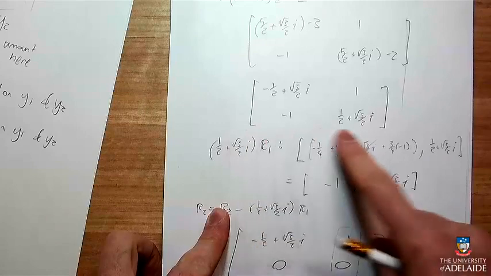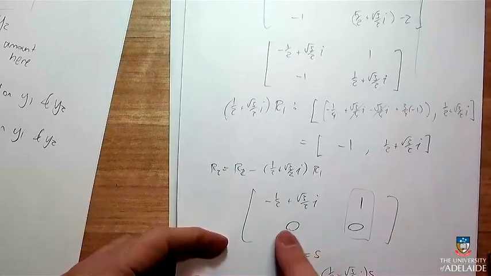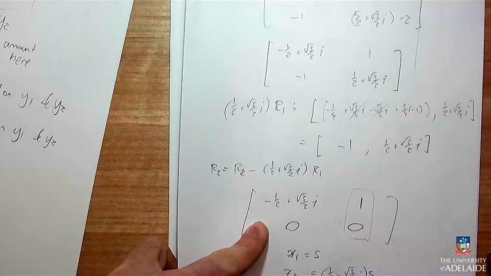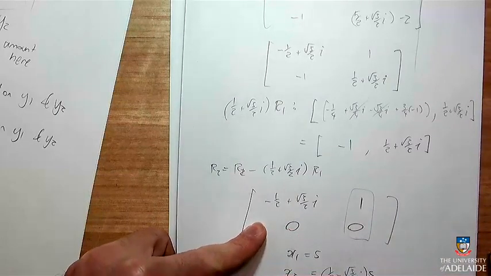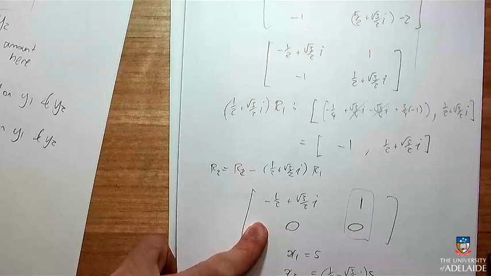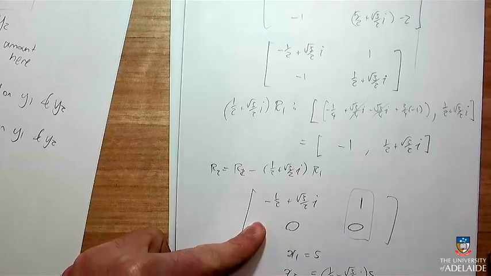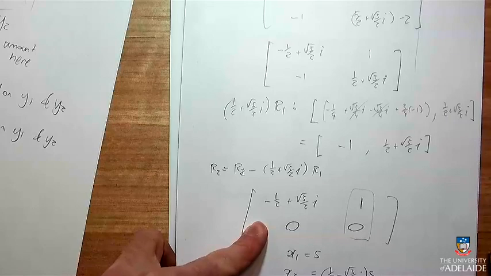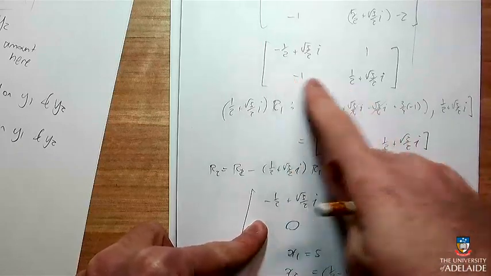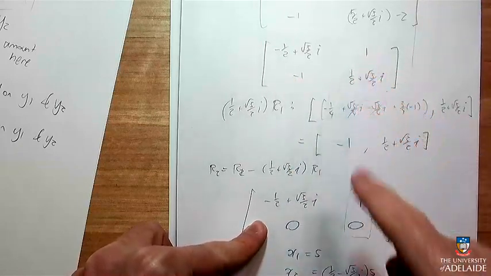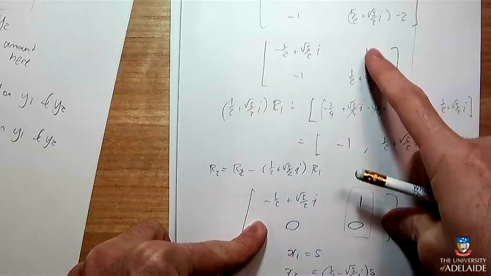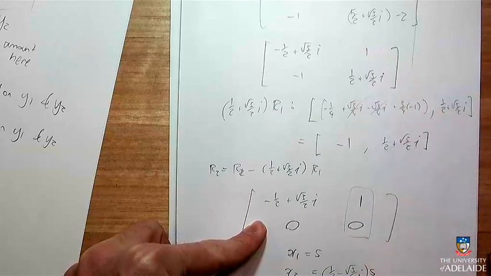And this bit here is me convincing myself that it's okay to create a row of zeros in this spot. So in the first one, remember I went, oh look, that bottom row is 2 times the first row. Therefore I can subtract it to make a row of zeros. And in the second one I went, that bottom row is equal to the first row, so I can just subtract it to make a row of zeros. In this one, I went, well, this bottom row has to be this times the first row. And so if I just check that that works out, yes, it is equal to that thing times the first row, and so I can subtract it to make a row of zeros.